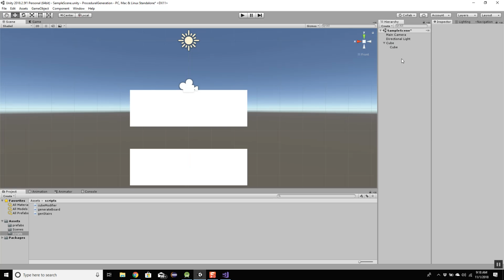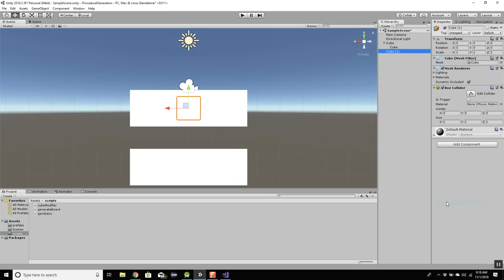Historically, if I create a cube out here, so here's a cube that has a scale of 1 by 1 by 1, and here's a cube that has a scale of 1 by 1 by 1, yet they don't look like the same cube, do they?